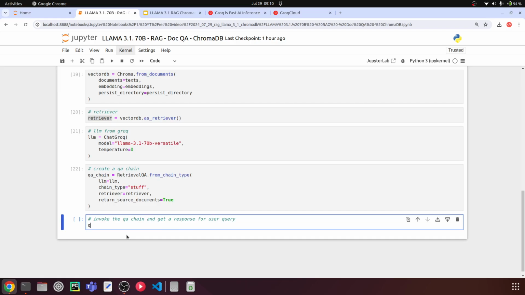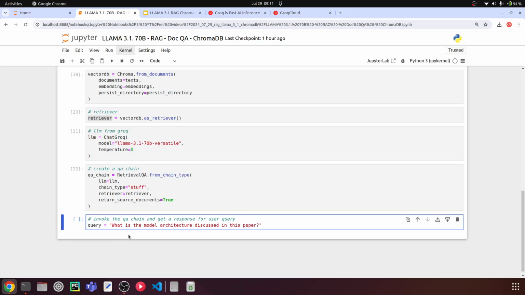So I'll say query is equal to, I'll just ask a simple question, but you can also use complex questions and see if the LLM is able to answer that. So what is the model architecture discussed in the paper? Okay, maybe put this as discussed in this paper.